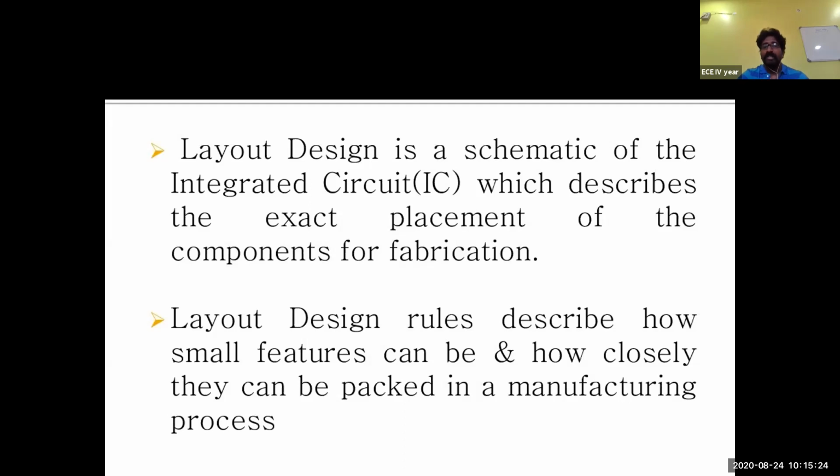In the same way, a layout engineer should also think that if a small piece of die has been given to you, then how efficiently you can use that die to accommodate a large number of transistors which are placed in different designs, which are to be converted into an integrated circuit.